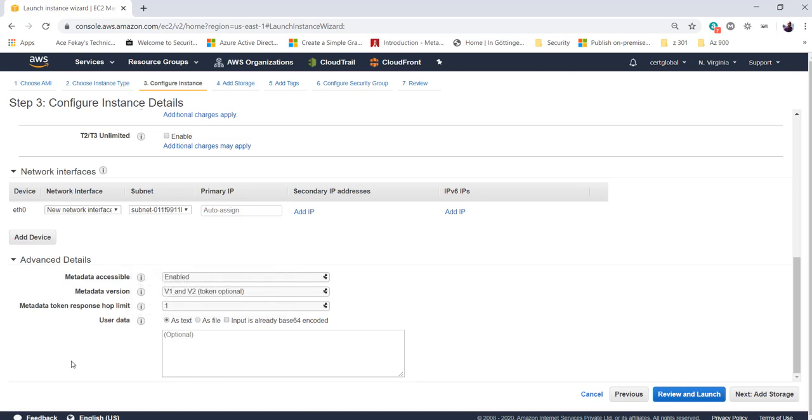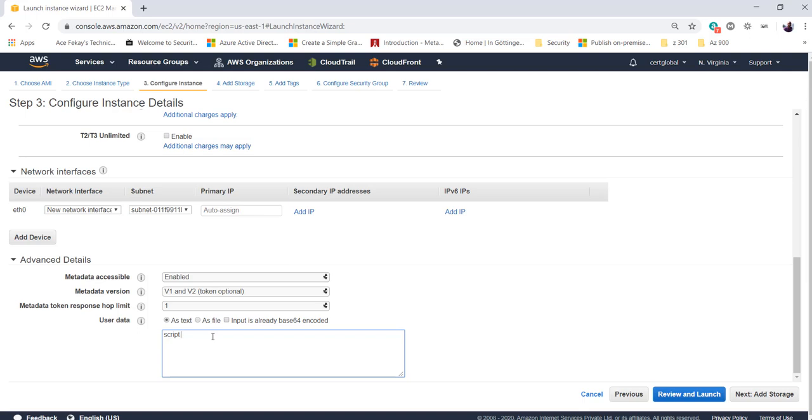Now, one of the important sections here is the user data. In the user data section, you will copy and paste some kind of a script, right? So when the virtual machine is being provisioned, at that time, this script gets executed and does certain operations. It could be just any script. It could be a PowerShell script or a Python script.